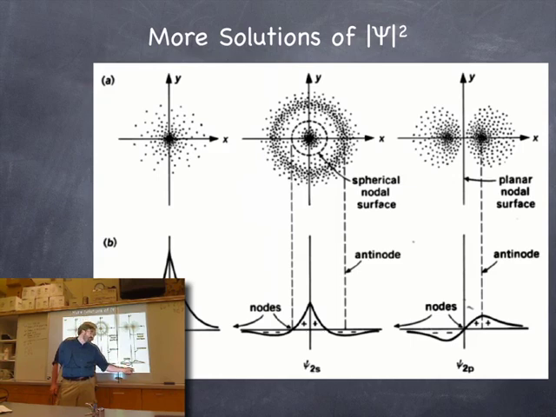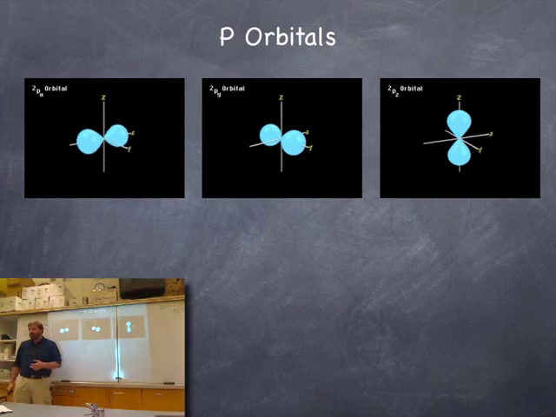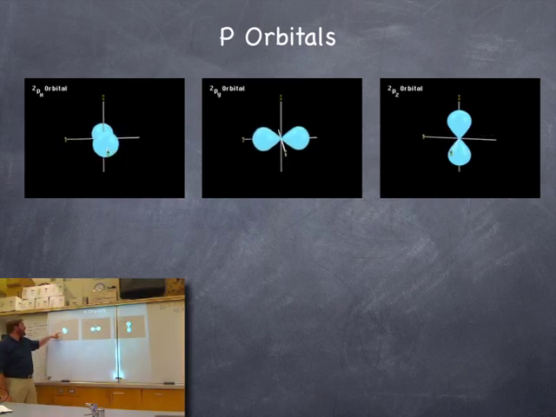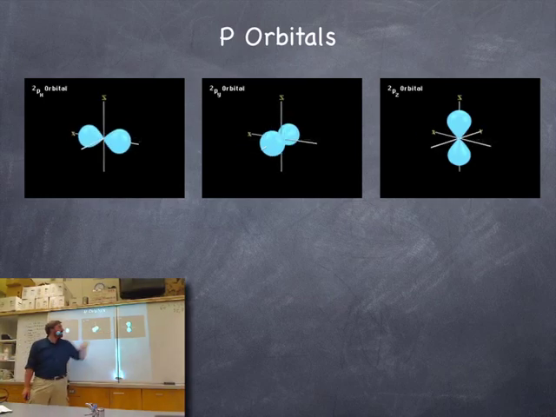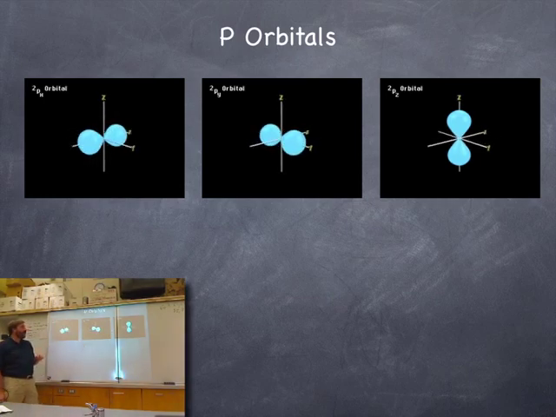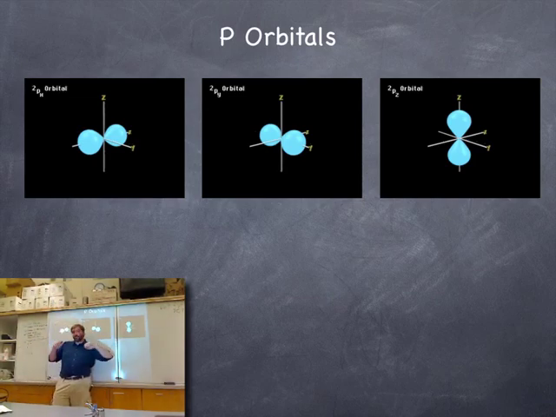This 2p really is a set of 3 orbitals, 3 regions in space, 3 volumes around the nucleus where you can have electrons. So the p orbitals, we have one on the x, one on the y, and one on the z. And really, it's all 3 of these. Not combined, they're each a separate orbital. But when I say 2p, you need to think, oh, p orbitals, those are the ones that come as a set of 3 that are all equivalent.